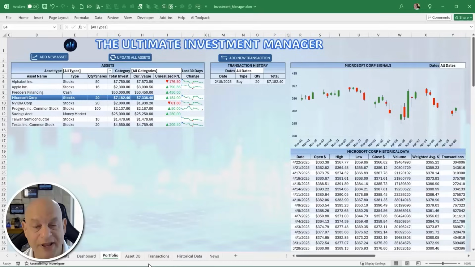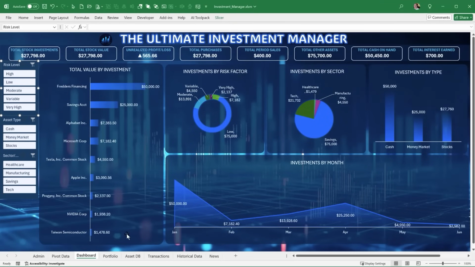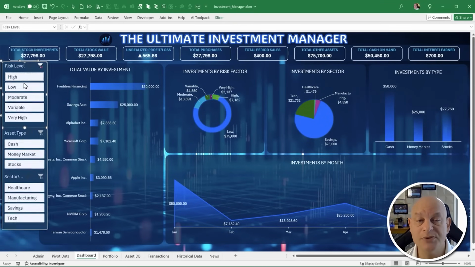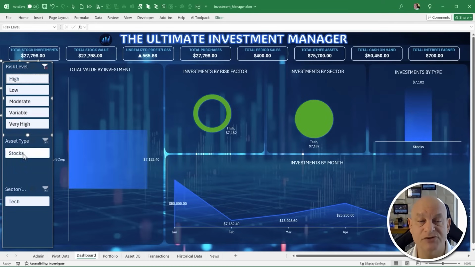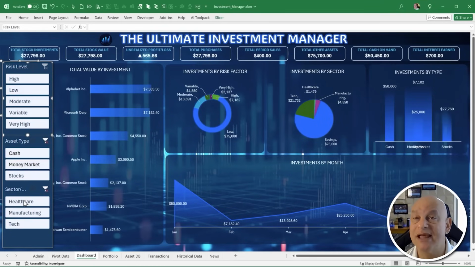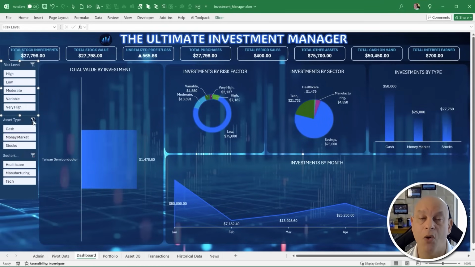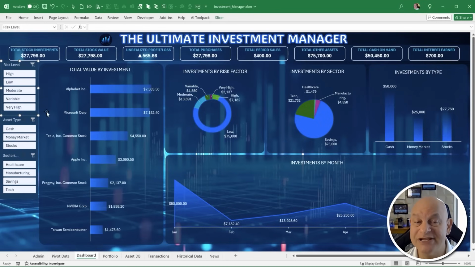And we've got a comprehensive dashboard complete with just about everything you need for your investments, so we can track just about anything, along with slices so we can understand the risk levels or the stock types or asset types. We can also single out certain sectors if we want to do that. So I've got all that and a whole lot more. I'm going to be happy to share every step with you.